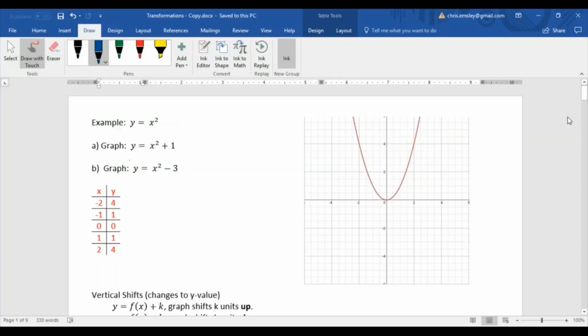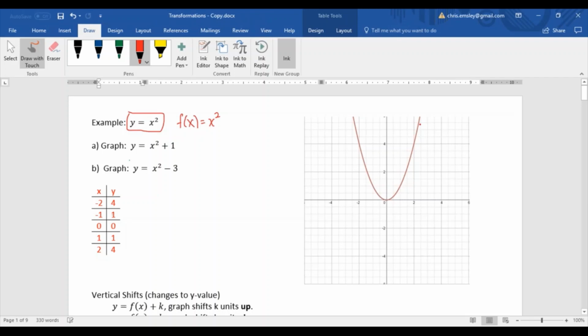In this video, we are going to be looking at transformations of functions. And we're just going to start off each little section here with an example. The function I'm going to use in my example here, and for the first several, is y equals x squared. That's not function notation. We could also write f of x equals x squared, but they are equivalent.